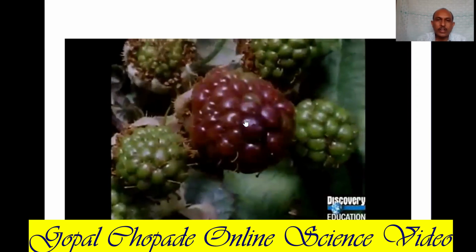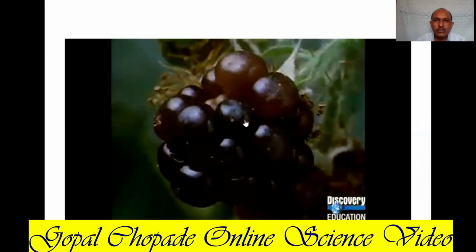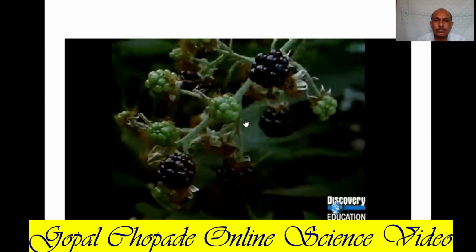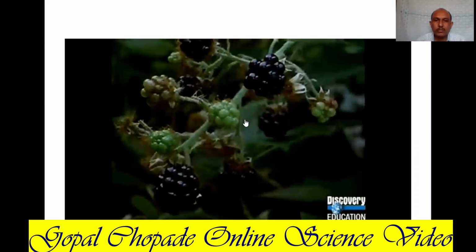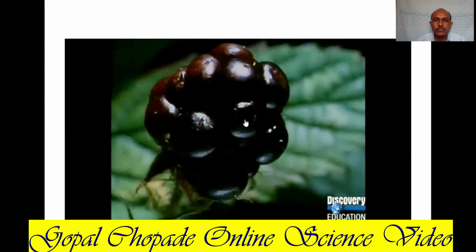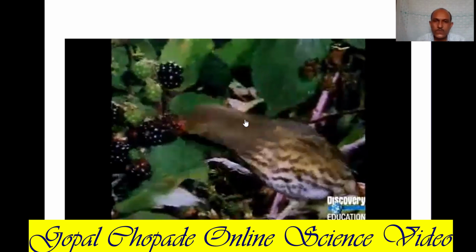See that fruits will get ripened, how the color is changing, and then it will suddenly fall down. See that changing of color, the ripened ovary. See that animals, birds, will eat this fruit, and they will carry.